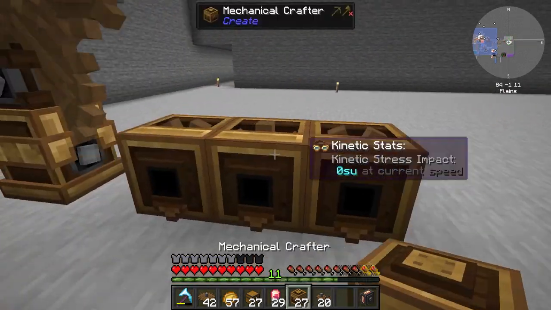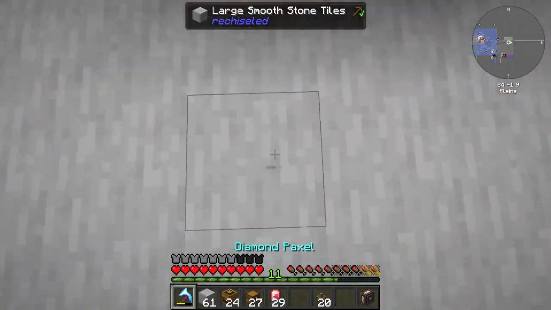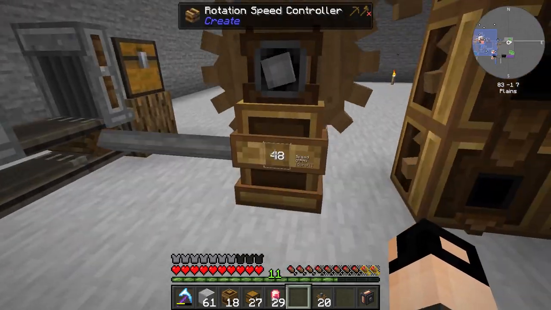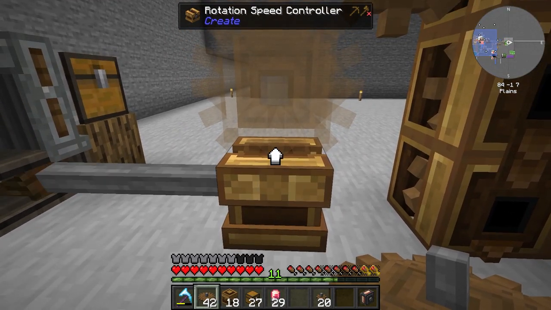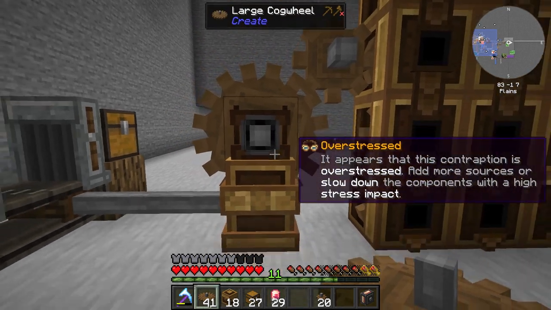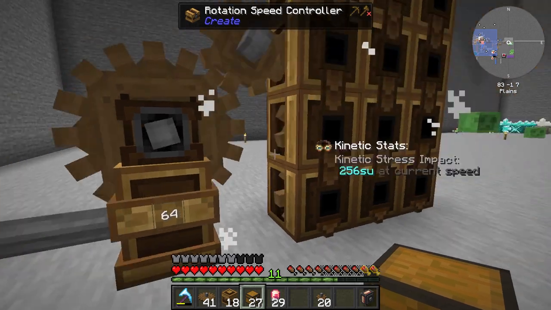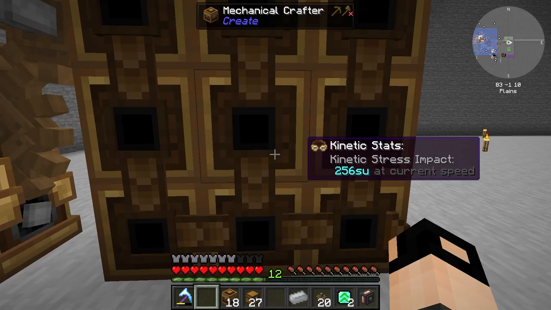Oh my god. After I figured how the speed controller works, I set up a set of mechanical crafters for the Tesla coil, which is 3x5, 3 width, 5 height, and I made them working by reducing the speed. You will also need to place some slot covers.